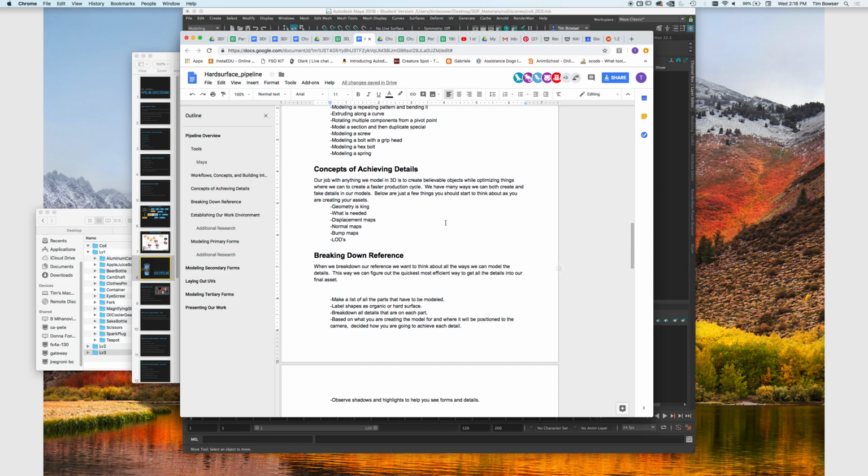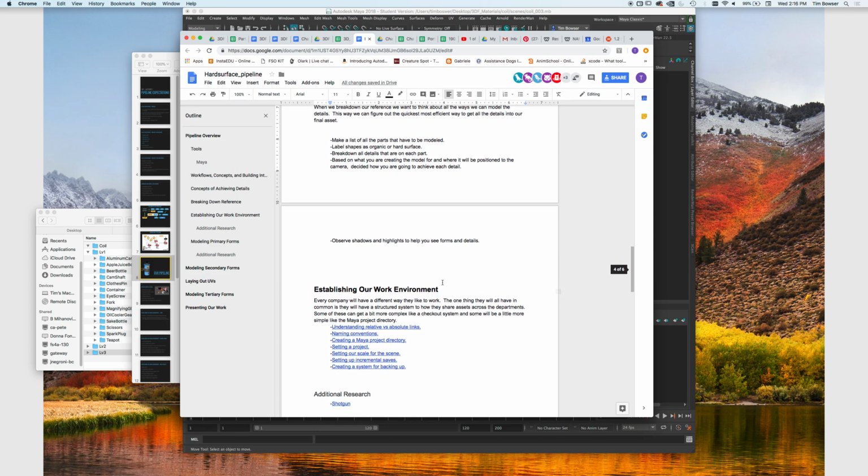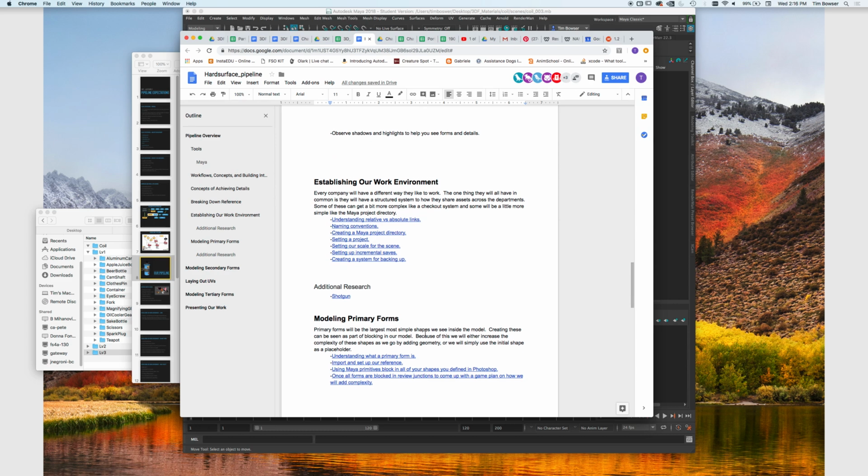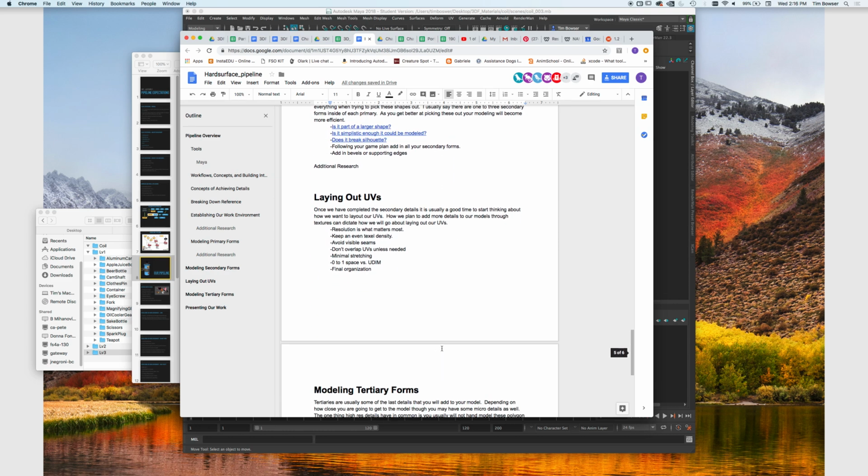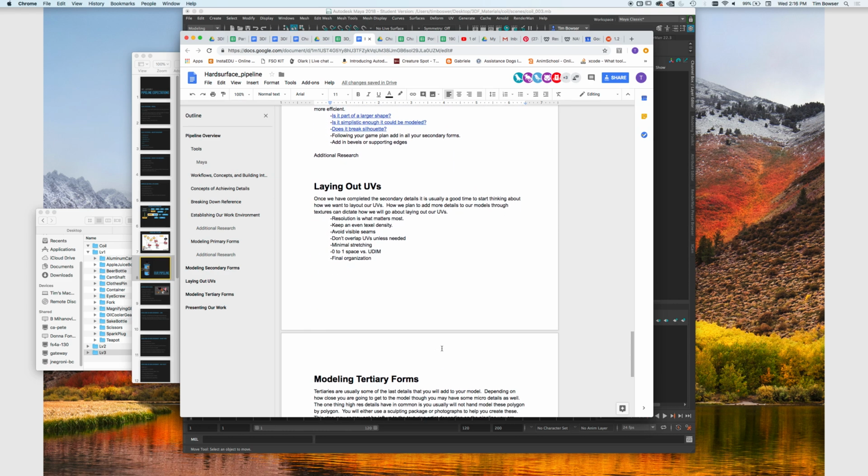And then if we go down, it's going to go step by step, everything you need to do pretty much in order for modeling a 3D asset. Again, this is very simplistic, entry level, because we are in 3DF. So my goal is that you take this pipeline with you into model creation and the later modeling classes, and you build on this pipeline, making yourself a more proficient modeler.